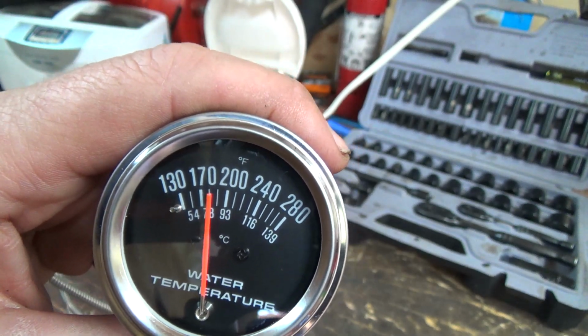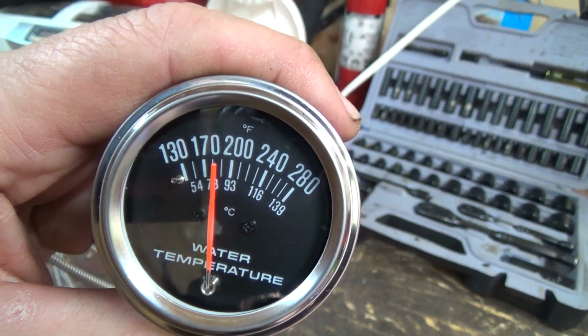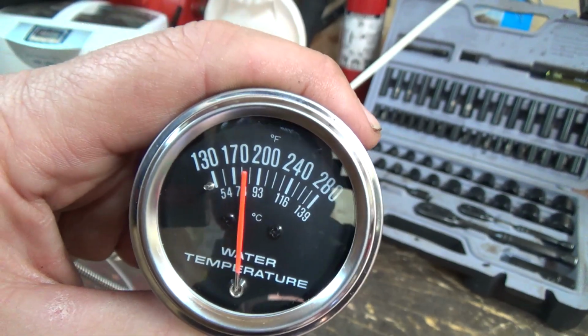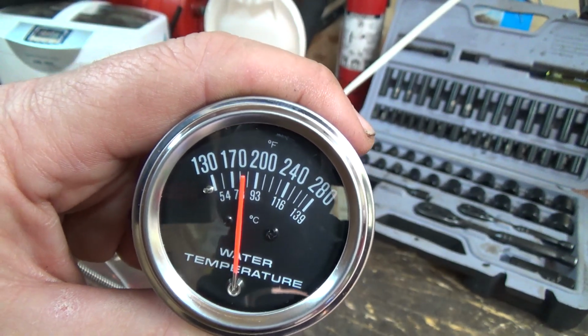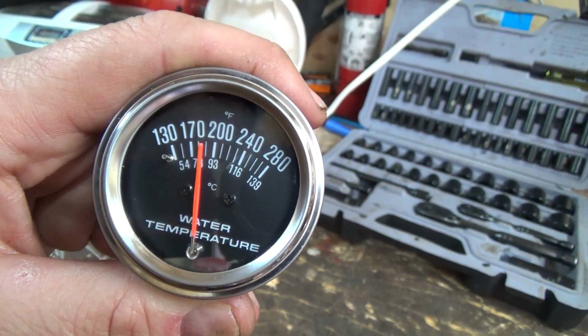It's not boiling yet. You'll hear roaring in a minute there, I'm sure. I don't think we're too far off there, though. That's definitely coming up now. It's just not fast, I guess.